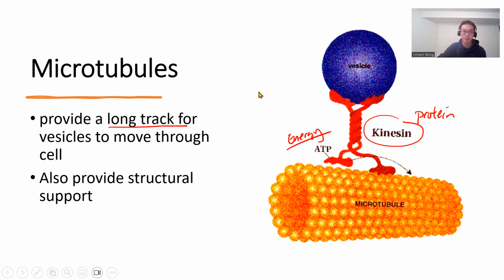Professor, excuse me, why do you say the protein is kinesin? Someone was just asking if this is part of the microtubule, and I said no. This is just a separate protein. You don't have to know this name. This is not important for test purposes. But there is this thing that walks around with the vesicle. That is the truth.